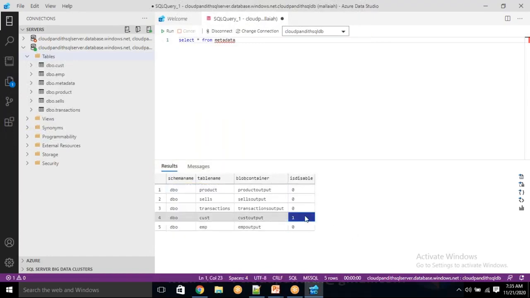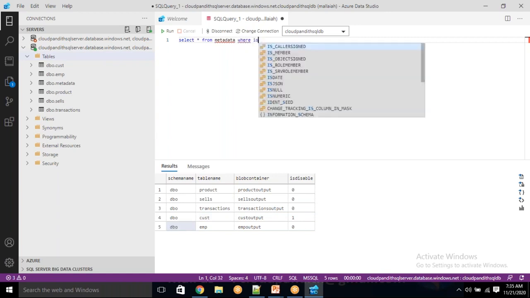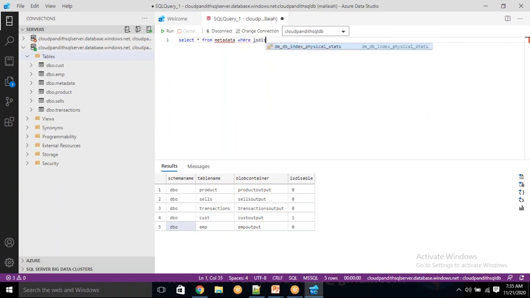Is disable is 1. This is the record which is inactive. Now I want to prepare the query here itself. How can you write it? Very simple, right? Where is disable equal to 0. So wherever disable equal to 0, only those records I want.